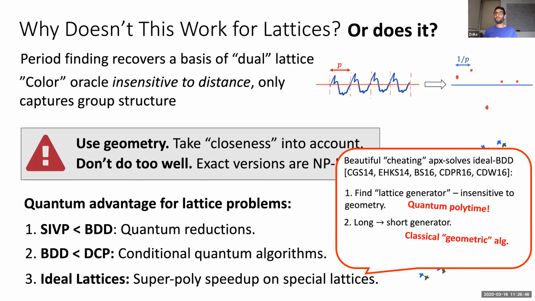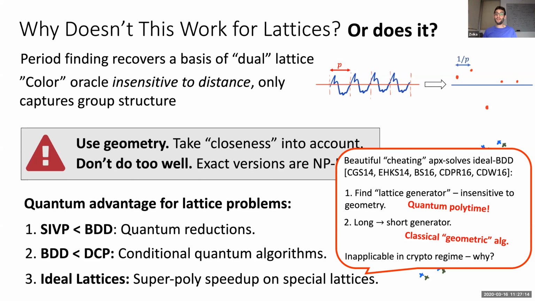And then for the second step, you do use the geometry. You have to use it somewhere, but you only use it in the second step to go from the long to the short generator. So this is a way to get around what I said before, that your quantum algorithm needs to take the geometry into account. In this case, you take the geometry into account in the classical part of the algorithm. So this is really cool, and this is a really interesting and exciting avenue for research, whether you can extend it into other regimes and other classes of lattices.